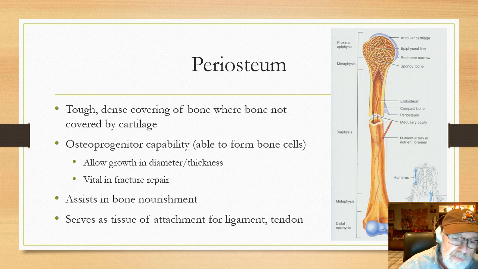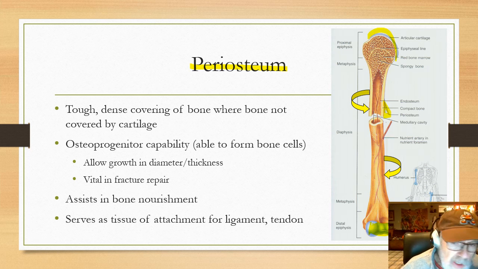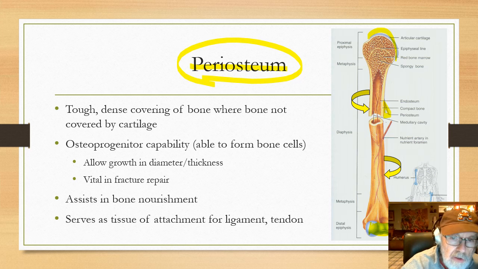The periosteum. Now we talked about the periosteum very briefly before. And the periosteum is a membrane. Here it actually shows like a little tab that sits right there, but that membrane covers all of the bone with the exception of where the cartilage is. The cartilage is the blue areas at the end. Everywhere else on the bone is covered with this thing called a periosteum. And the periosteum is sort of like a dense, tough covering or membrane, okay? It covers the whole bone except where there's cartilage, okay?